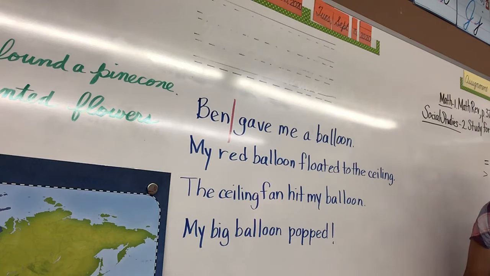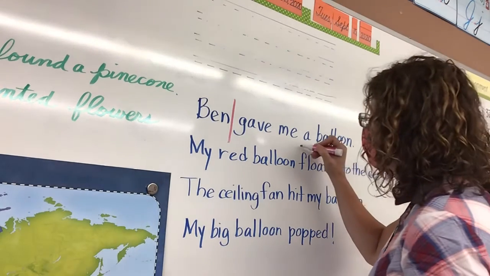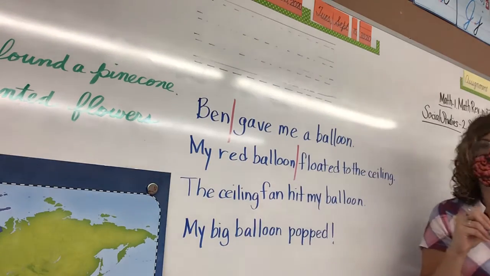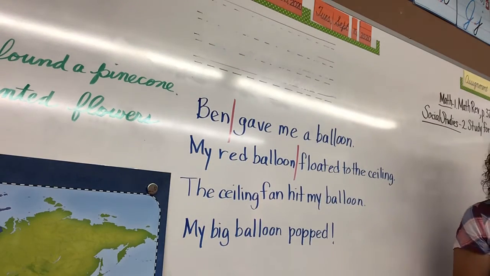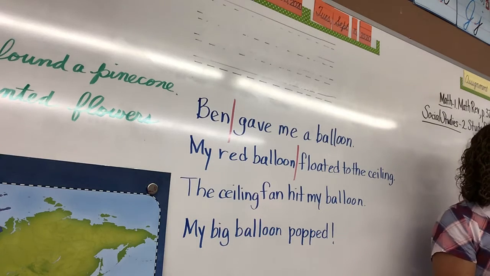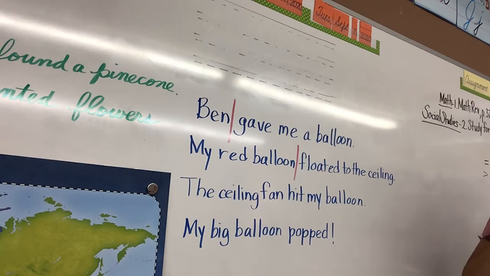Next sentence says, my red balloon floated to the ceiling. Zeke, what is that sentence about? My red balloon. So you're going to draw the line after my red balloon. Very good. You forgot to underline. I said we're going to do just what you're going to do on the quiz tomorrow first, so people don't get confused. I just want to show you exactly what we're going to do on the quiz. We're going to do the other part in a minute, okay? Because that's not what they're going to do on the quiz tomorrow. Does that make sense?